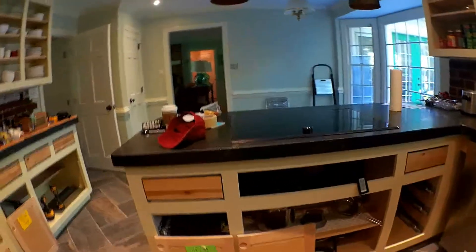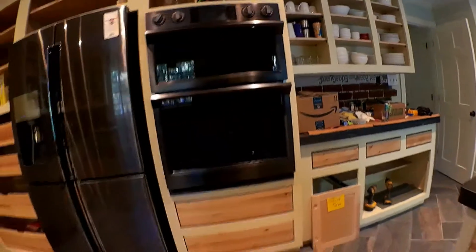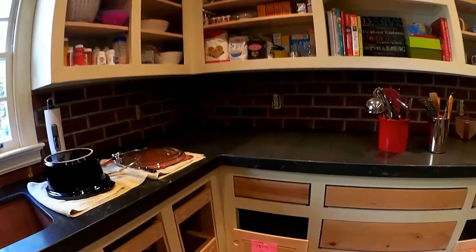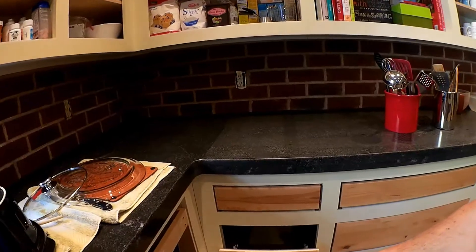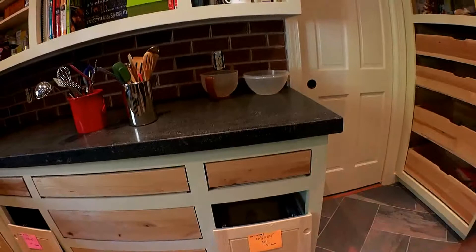There's nothing wrong with the door itself other than the boring. Most of the doors came out really nice — very accurate measurements and good quality construction. But all the ones that had special boring instructions, for whatever reason, they got them wrong. This boring is on the opposite side of where it should be. The bore should be on this side so when you flip it around the hinge is here and the door opens in — but they did it backwards.